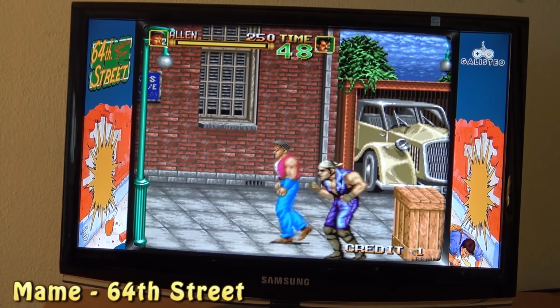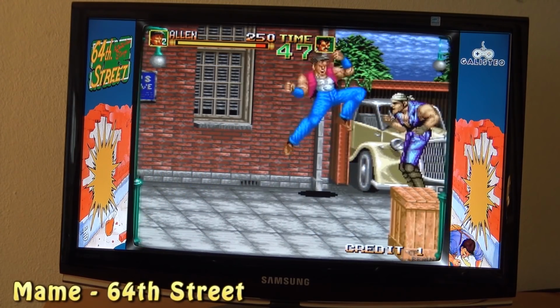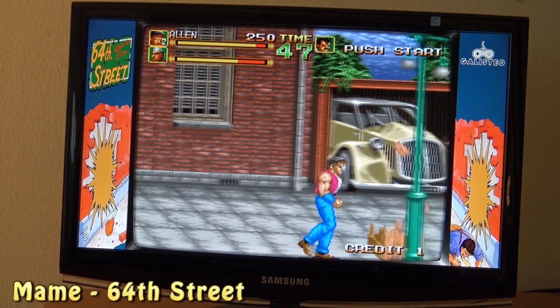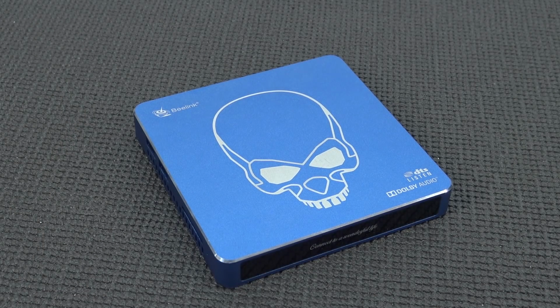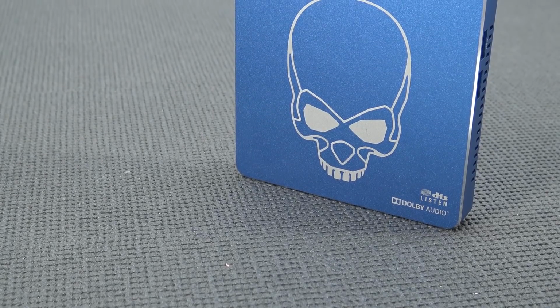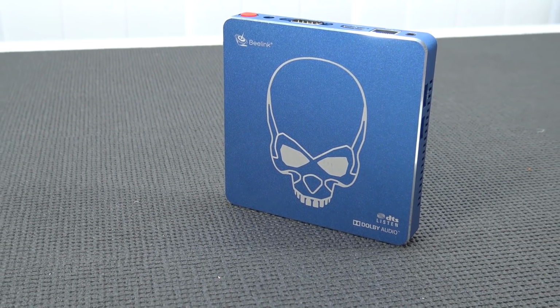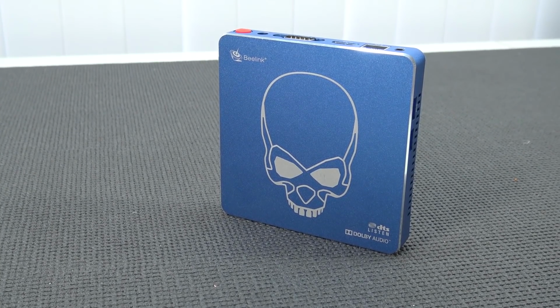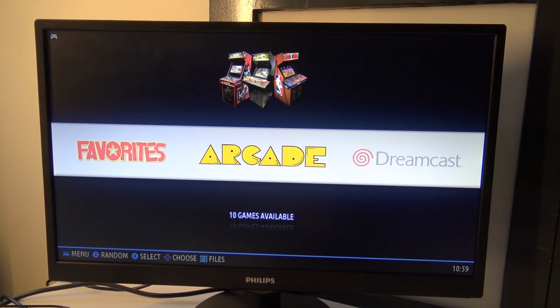So take into consideration stuff like this: you always need to have some knowledge or do some research if a game doesn't work or your controls are not set up like they should be. Another way to go is installing EmuELEC yourself on a TV box like the GT King or the GT King Pro. The convenient thing is that you're going to get a better quality box and you have more power. Overall, when you're looking at the CPU, GPU and more RAM, you have better compatibility when it comes to some of these platforms, especially when you're looking at arcade like Atgames Wave.